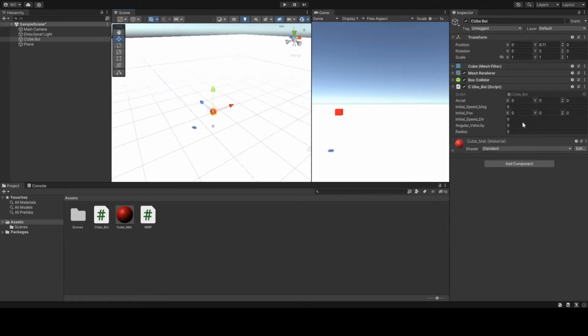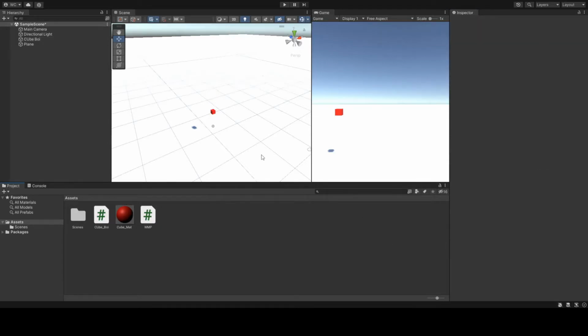So, how about we give it an angular velocity of 6.28, and I'll explain why. And we'll give it a radius of 10. Let's see what happens.